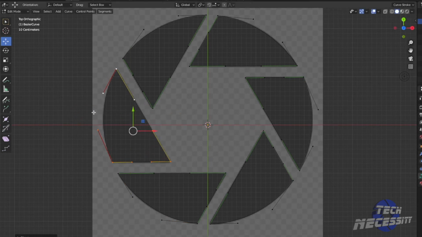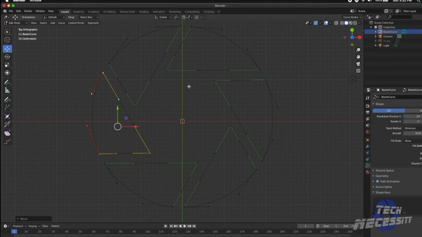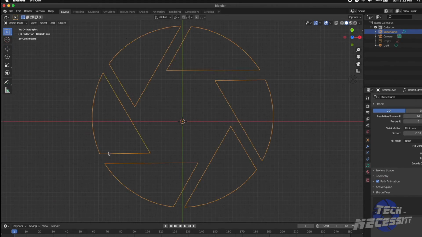Okay, so now as you can see, I have traced my entire object. So I'm going to go ahead and turn off the image in the background so I can see my shape. I'm going to hit the tab key to tab out of the edit mode, and you can see I have this shape now that looks like this. So what I want to do though is I want to fill it in. So I want these faces to actually have a face to make it a solid object.